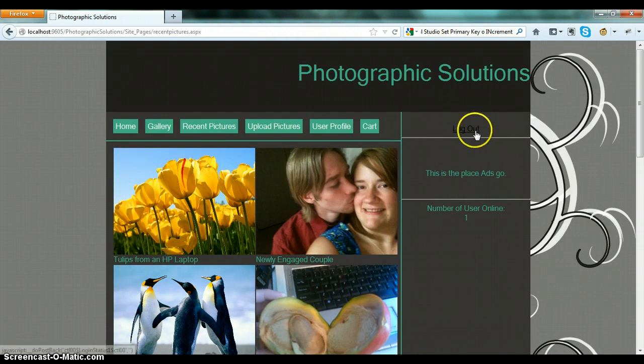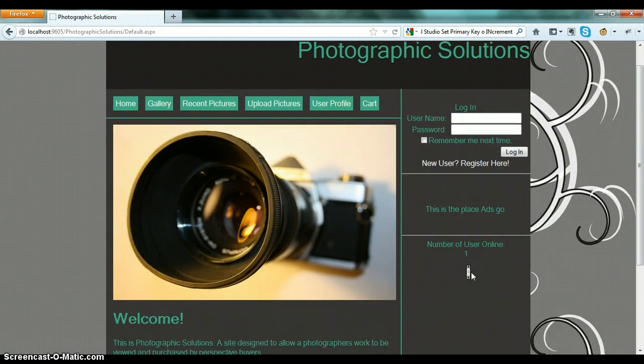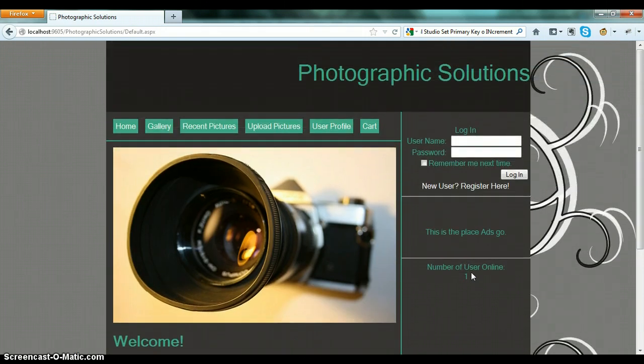Now, if we log out, it shows us online. However, this will stay on. It'll give a number for about 5 minutes before changing that number to 0. That way, even if there's no users using the site, the last active users within the 5 minutes will still be there in a ghost fashion to greet new users as they come on the site. So it gives the site a breath of life.